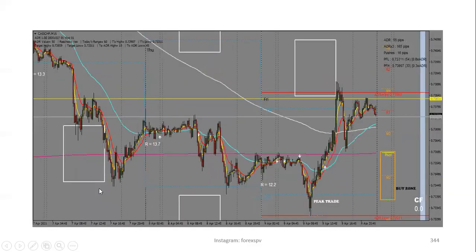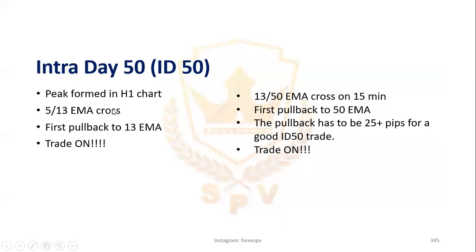So here we have another peak trade. The dealer applied the brakes this day. We had a consolidation on the Friday, came to the blue tracer, formed a pattern for us to buy. And I remember I took this trade on CADCHF. So that's how you grab the peaks. I hope I've answered your question.